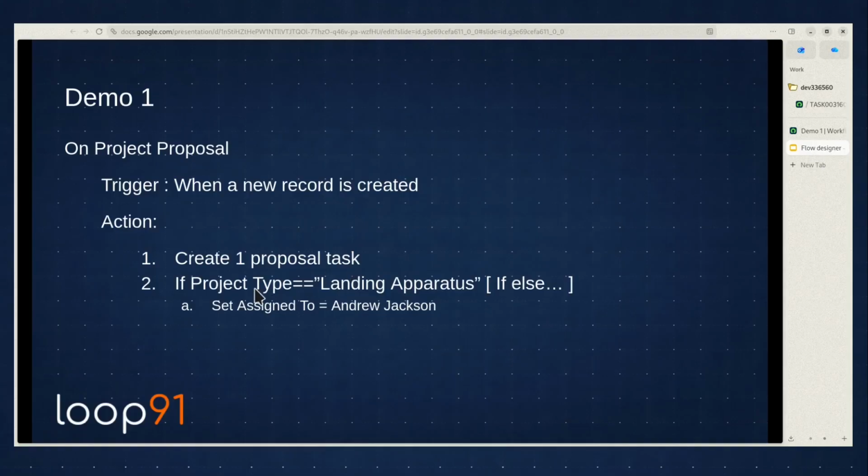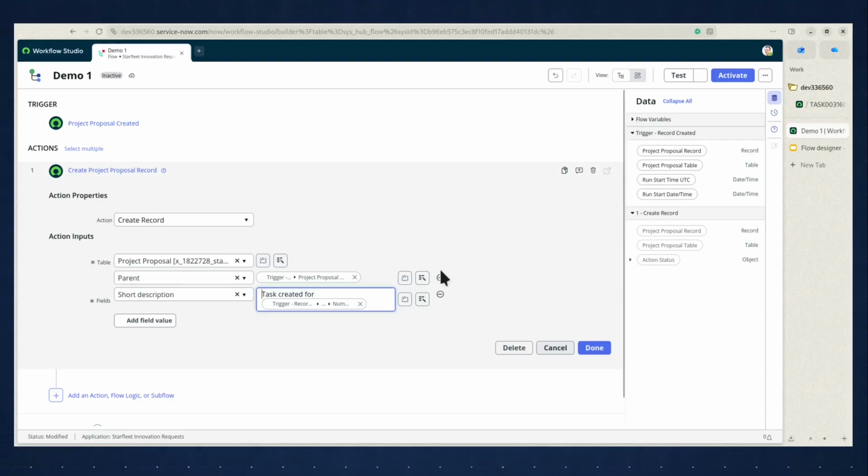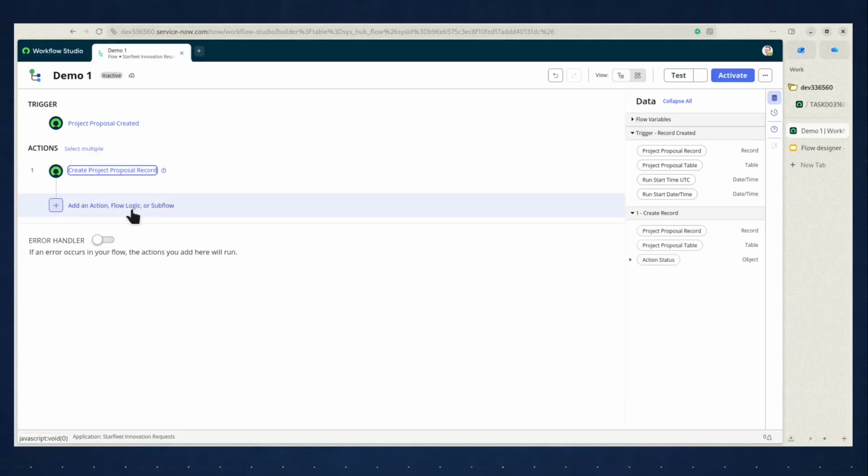The second part would be, we want to check if the project type is landing apparatus, and if it is, we need to update the parent project proposal and set assign to Andrew Jackson. So once we click on done here, we will now add flow logic. We had added an action, now the second time we are adding flow logic.